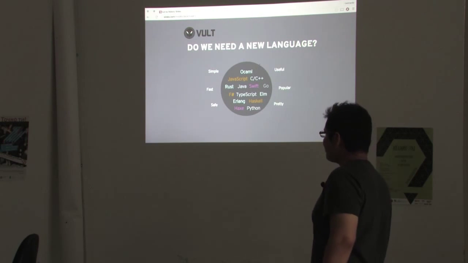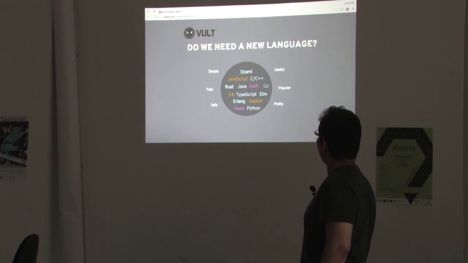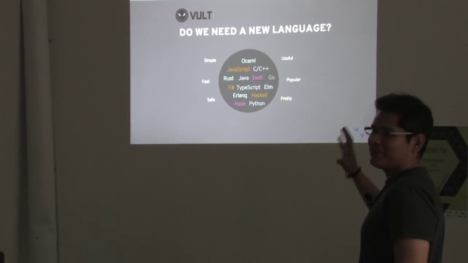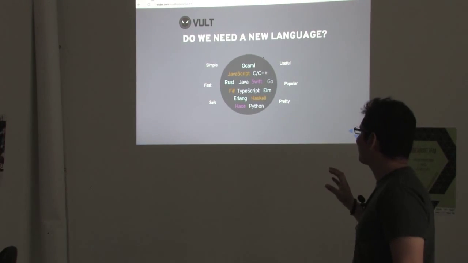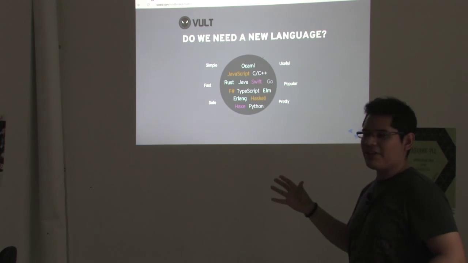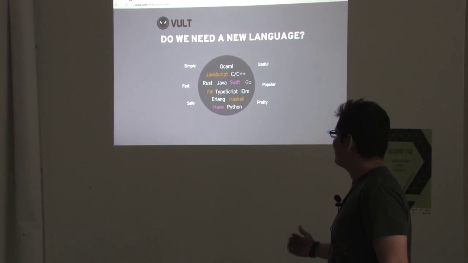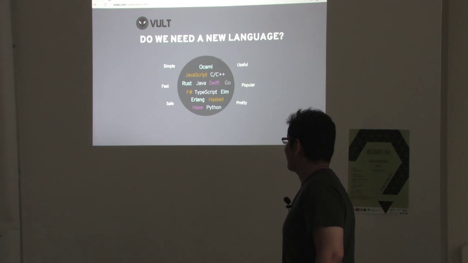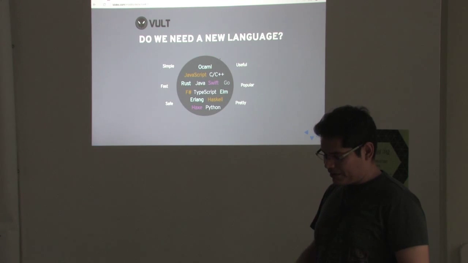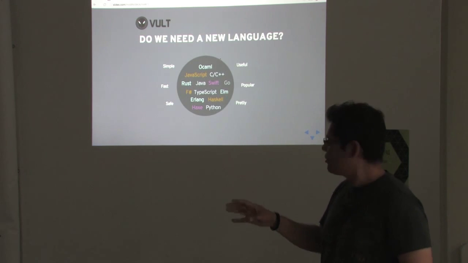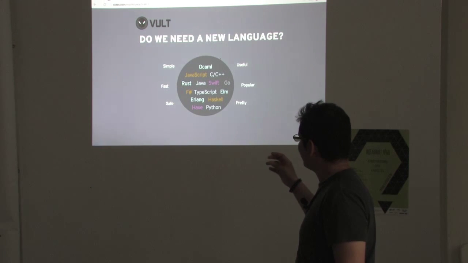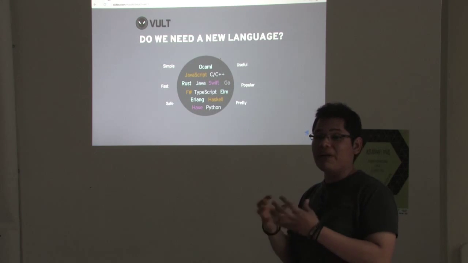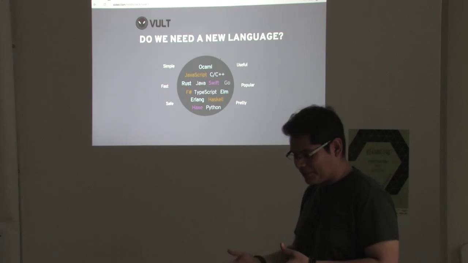Okay, so I'm talking about creating a new language, but I want to start with this rhetorical question. Do we really need more programming languages if we already have plenty of them that are suited for different things, and each of these languages has different advantages and disadvantages? Some of them are very popular, some of them are said to be very safe and fast. But even after looking at all these languages, there are still things that, if we design them from scratch to fulfill a purpose, become better.